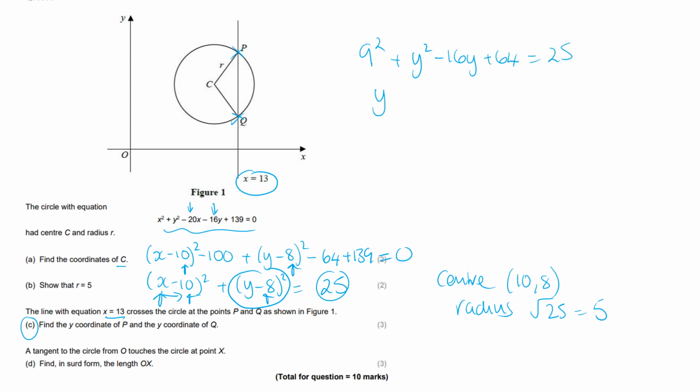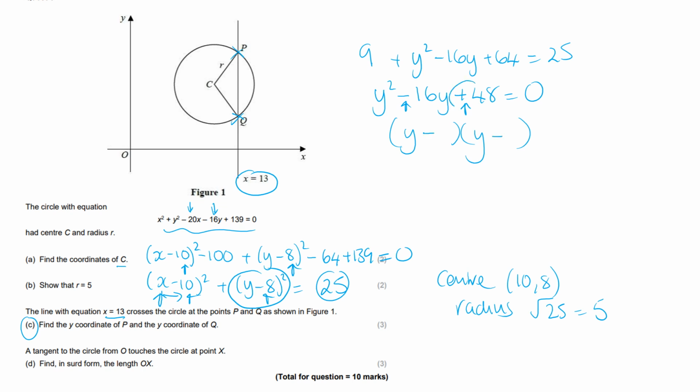Everything to one side. Let's get the quadratic term positive. So it's y squared minus 16y, and then, oh, why have I written 9 squared? It's just 9. 9 plus the 64 and minus the 25 on the other side is going to be plus 48. And then we just factorize y and y. Signs need to be the same, but negatives are involved. That tells me they're both negative.